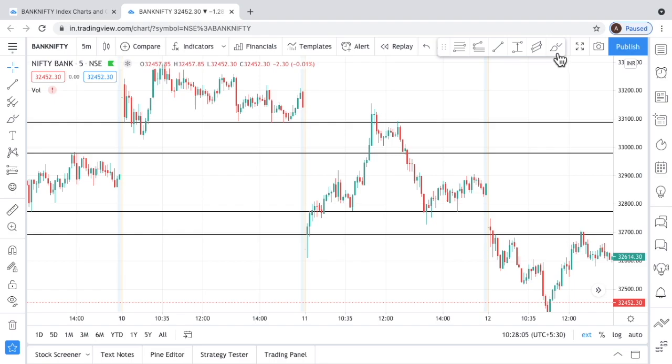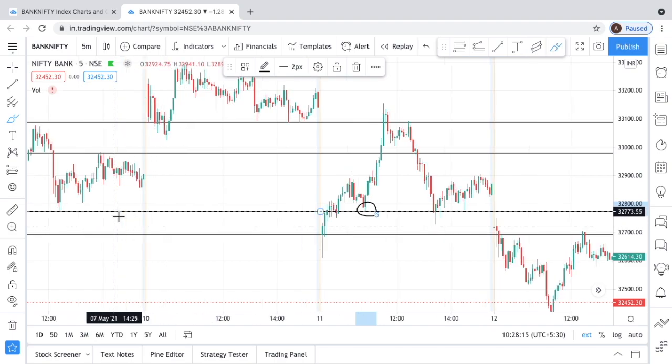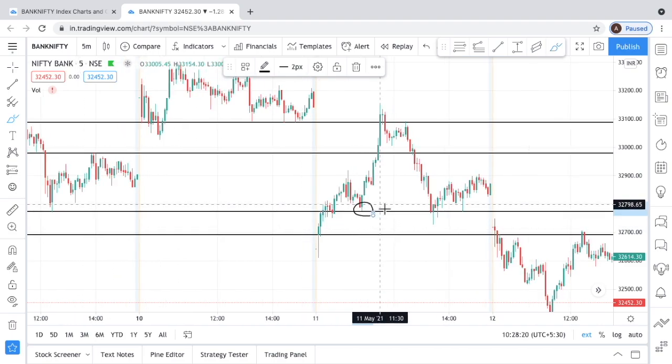So I entered over here, long. See, because we gapped down, we went up, we came down after this green candle. So basically this line that I had drawn based on the previous day acted as a support. So I entered at half of this green candle and kept this black line as stop loss and kept this as my first target, okay, and this as my second target.